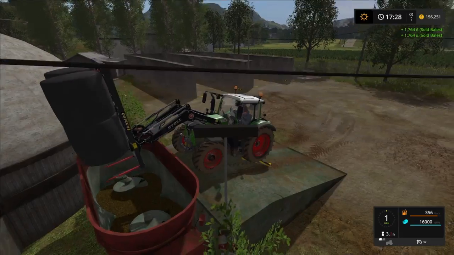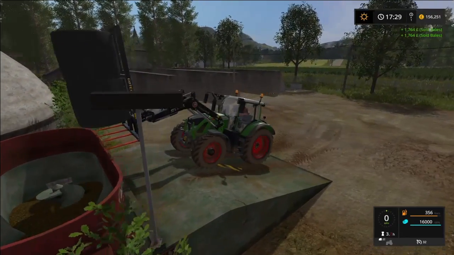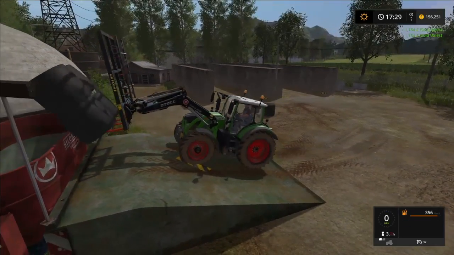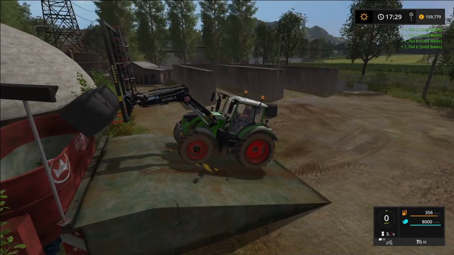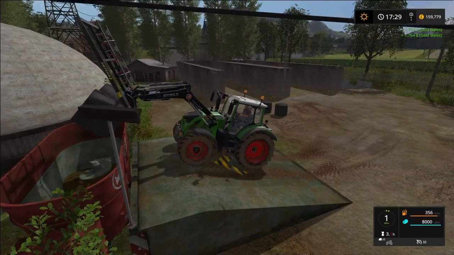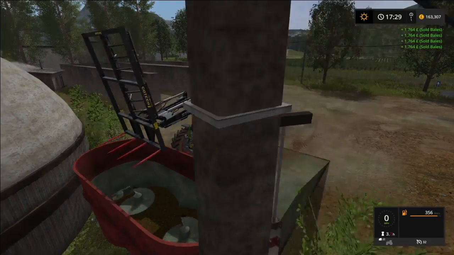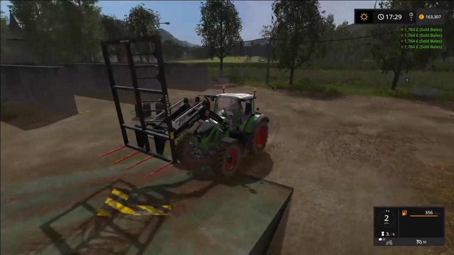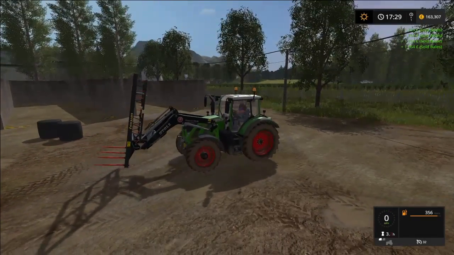So what I need to do now, let's come back a little bit. If I disengage those clamps like that, they fall off. So those clamps do work. Very, very good. Tip those in as well. So making a bit of money back, we're doing alright. I do like this. This bale fork is a pretty good bit of kit. Very, very nice indeed.